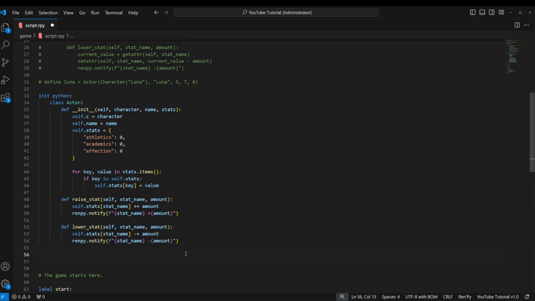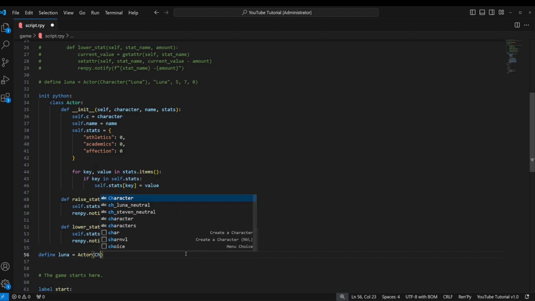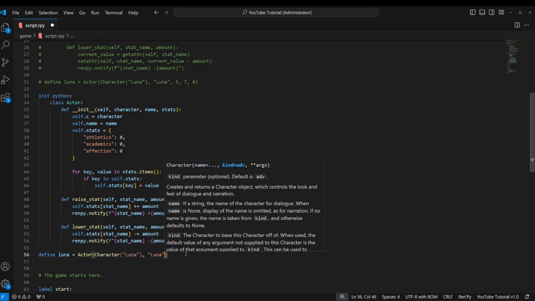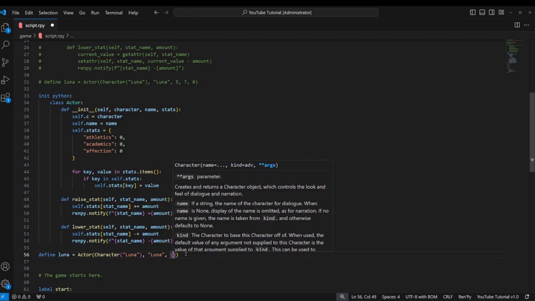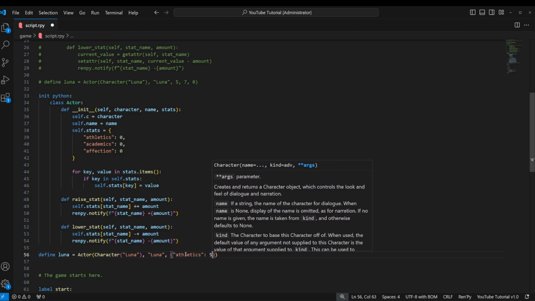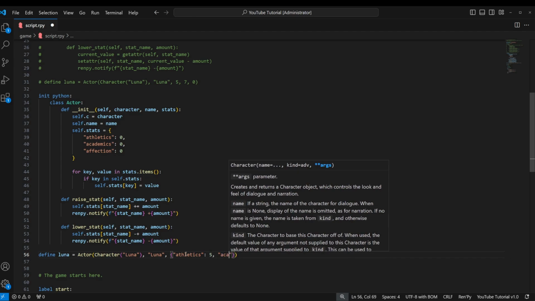And we're going to define our character in much the same way, but just a little bit different, as you might imagine. So we're going to say define Luna equals, we're going to call our Actor class just like before. Oops, sorry, I have to put in the Character keyword first, followed by our name, then our name again. And here we're going to have to input this as a dictionary, and I couldn't figure out a better way to do this. There might be one, but this will work for now. But we are going to have to put in the full dictionary. So we're going to say athletics, score, what did we do that before? Is a 5? Yeah. Academics.